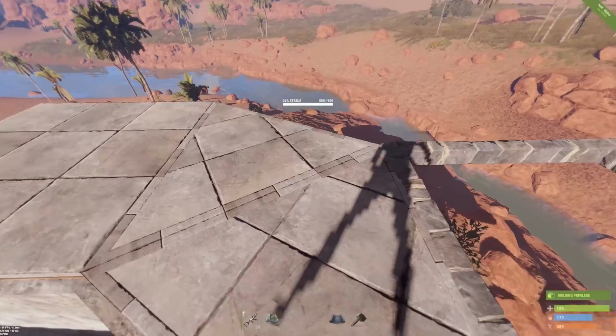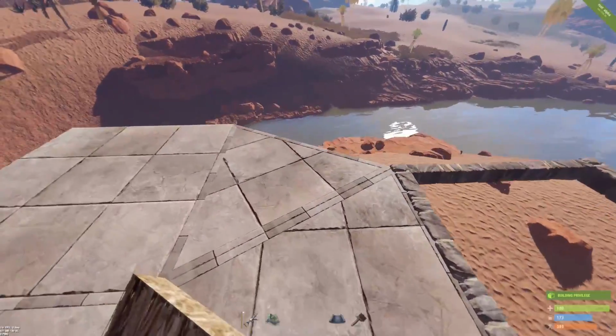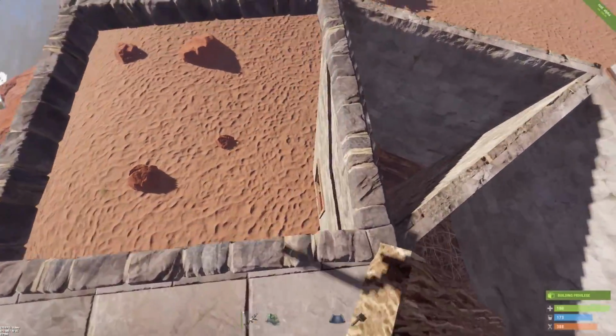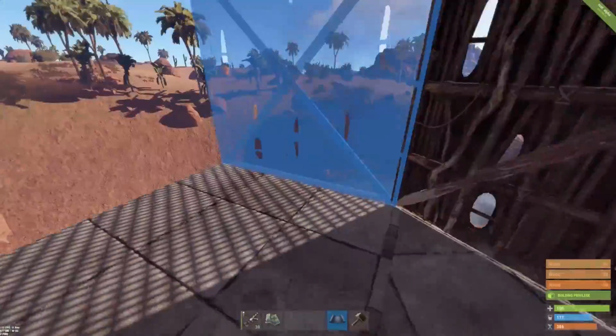So going from the right to the left: triangle, triangle, square, triangle, triangle, square, triangle, triangle, square, triangle, triangle, square. The ladder hatches go in front of the door, and then it's just opposite for the other one, okay? So the next thing we do is place walls.